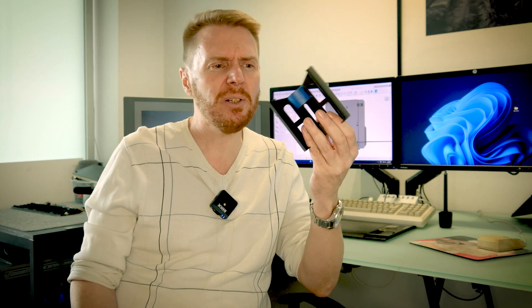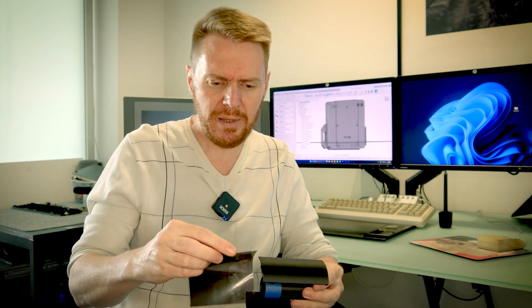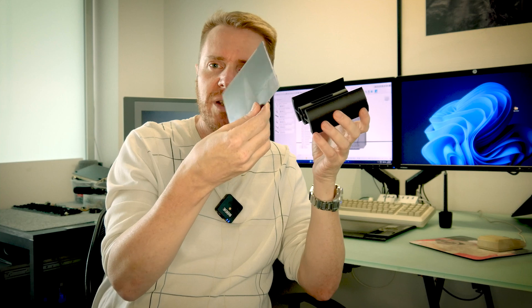Just to make sure I wasn't lucky and this wasn't a fluke, I fired off a couple more test frames, testing out shooting landscape as well as portrait. I did discover I had a problem, but not with the camera — it was in developing. I found that the insert I'd printed off for my tank was occasionally causing the film to lay up against the edge of the tank and not develop correctly. I printed off a different version, but even with that, the way film tacos in, sometimes depending on where you put it, it would lay against the edge of the tank and cause developing issues.